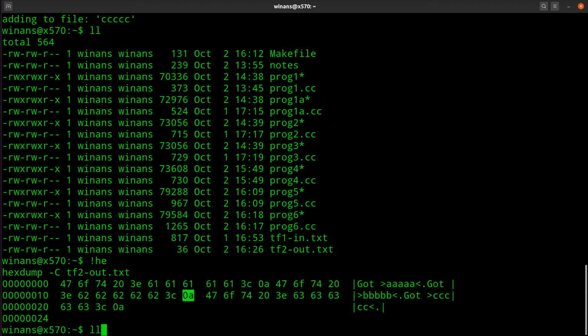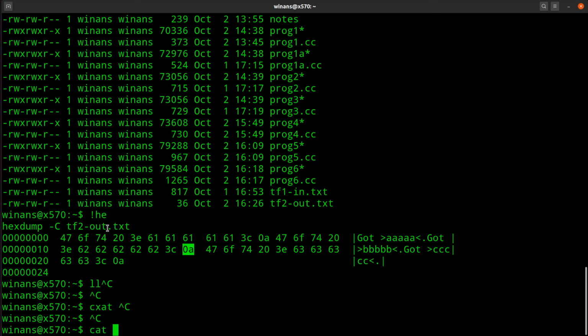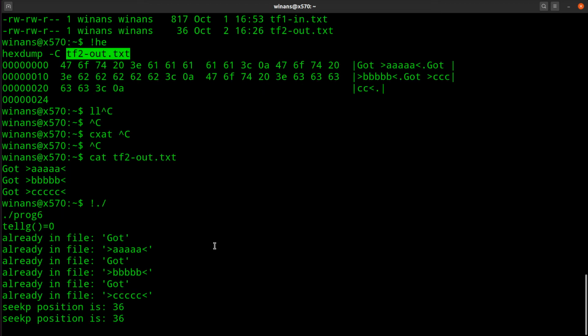That's the key, right? Let's go ahead and cat it as well. Since it's correct, it will print out a couple of lines like we saw in the first little demonstration, okay? Now let's run it again. Now what's going on here? Remember, the first thing it does is say, here's all the stuff already in the file.